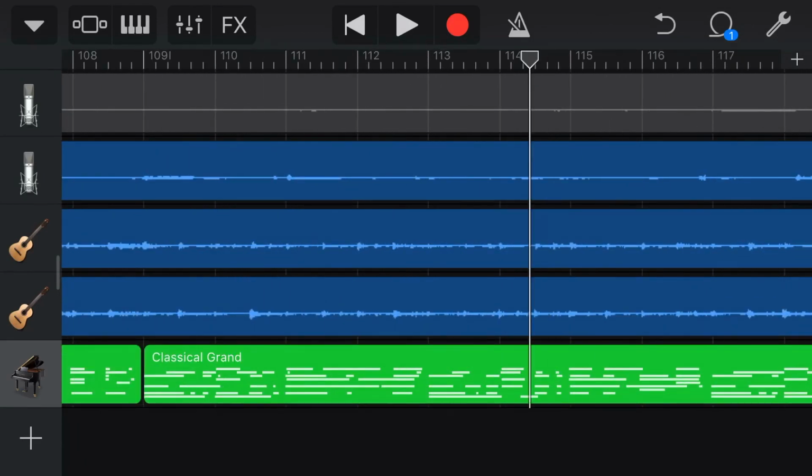Okay, so we've adjusted the timing of notes, the velocity of notes. We've deleted some notes. Now, the last thing we want to do is actually change the notes themselves, or if we want to add in some notes. So I found a section here where I like this part, but I kind of want to add a couple of treble notes on some of these chords. So let's listen to it as it is now.